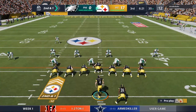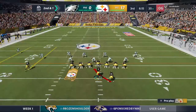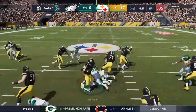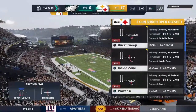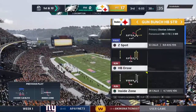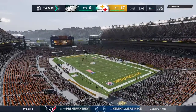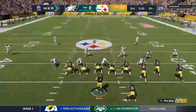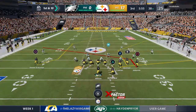That last catch short of the marker by just a yard leaves them with a very manageable second and 1. McFarland running out of the gun, and he'll be brought down shy of the 40 at the 38-yard line. They'll get 3 as the drive continues. It's a first down. In the first half, he was held in check on the ground, but despite that lack of production, they still have the lead. And they've got to feel fortunate about that.